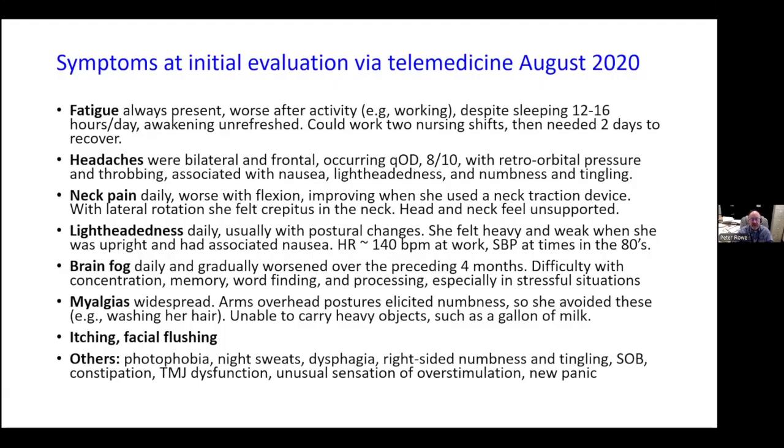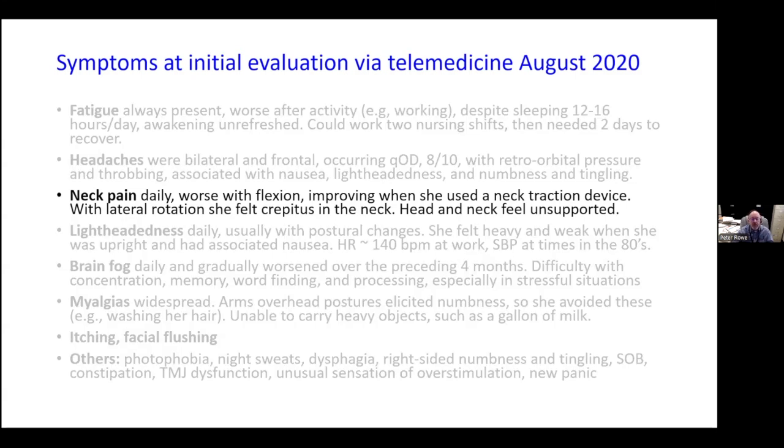and then a whole range of other symptoms: problems with light sensitivity, night sweats, swallowing problems, right-sided numbness and tingling, shortness of breath, constipation, temporomandibular joint dysfunction, and then felt overstimulated and had a new onset of panic. And what we were mostly impressed by, along with that large series of symptoms, was this clue that she had the head and neck felt unsupported. That is a cardinal feature of cranio-cervical instability.